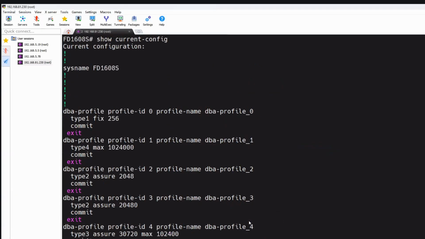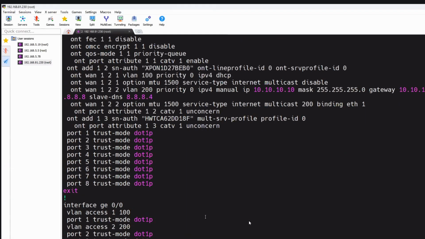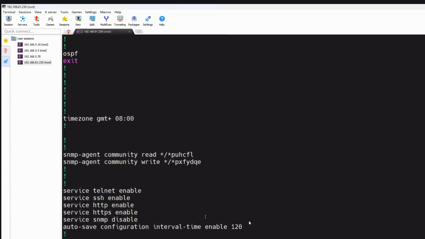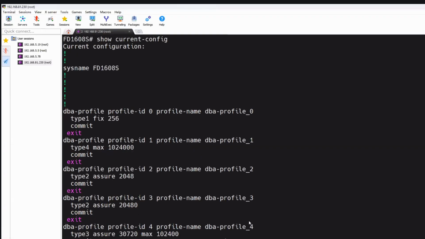Maybe some of you know Cisco: in Cisco we use show running-configuration, but for C-Data we use show current configuration. It's the same meaning.